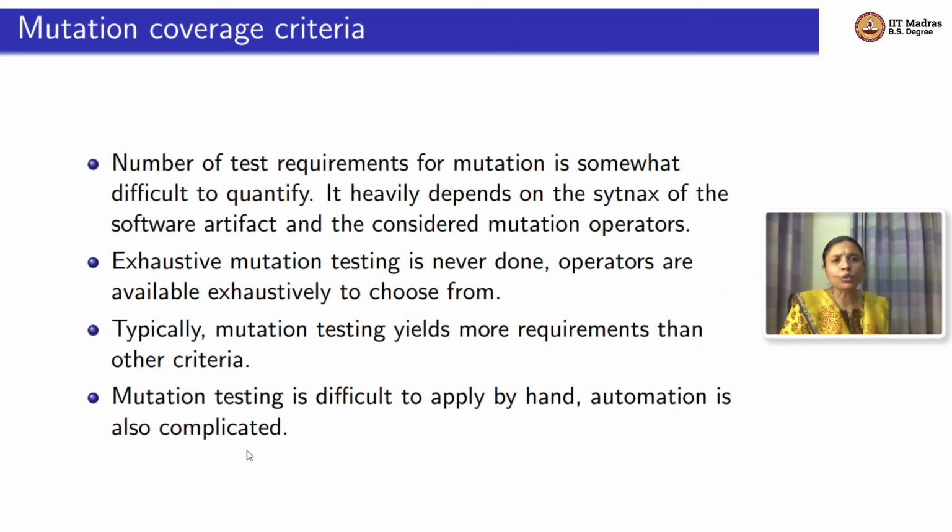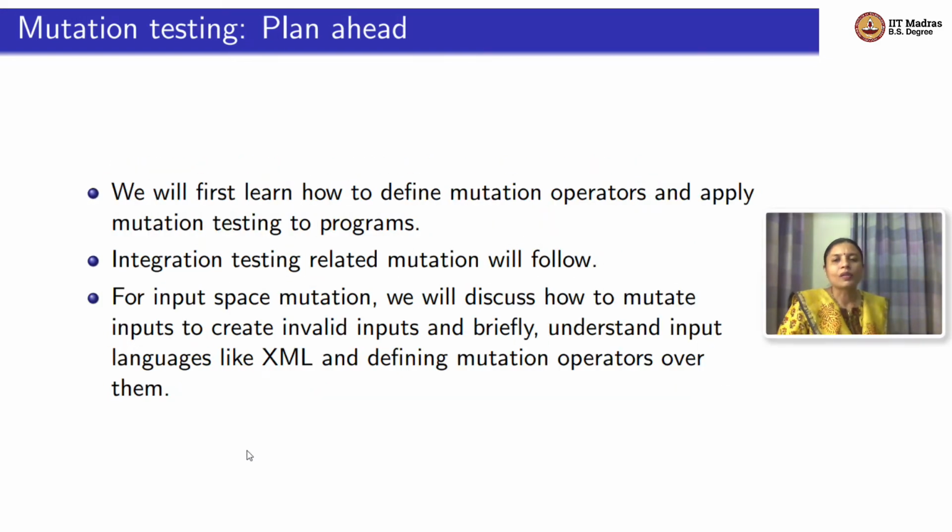As I told you, this mutation operator coverage and mutation production coverage is typically never exhaustively done. So they exist theoretically, but we don't consider them one at a time. We typically apply it based on where we suspect errors to be. So we will define mutation operators, learn how to apply them. As we saw in the example, we'll extend it. Then we look at integration mutation operators. Then we look at mutation operators applied to inputs, specifically XML, and see how it is useful for testing certain kinds of web applications.